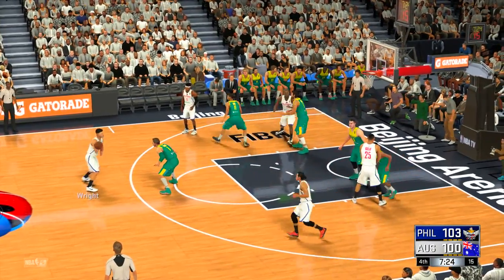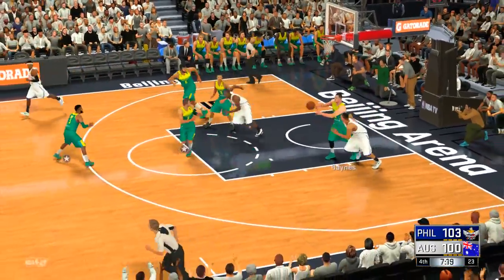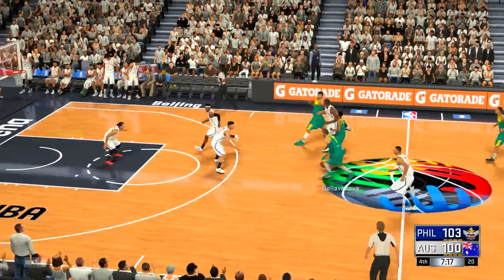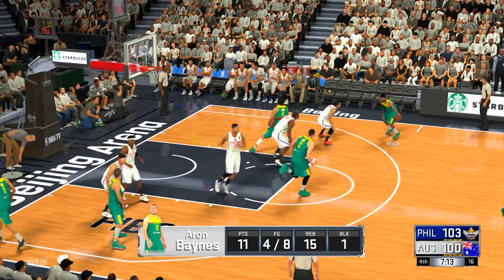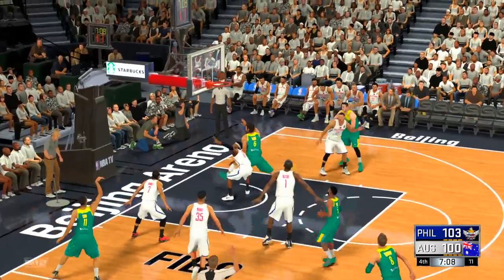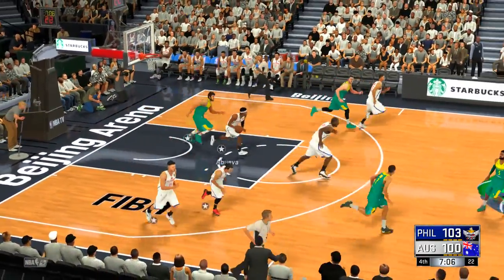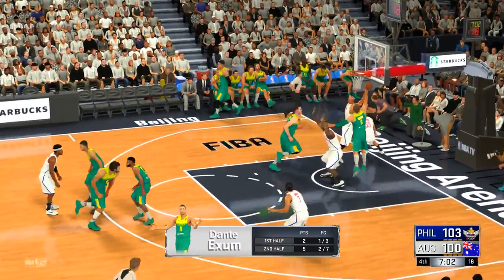Now here's Wright. Pass to the franchise for the 3. The shot misses. Boy, they're fortunate. The defense was taking a big chance leaving him that wide open behind the arc. And Mills kicks to Exum. No good. That would have tied it. He's certainly not been at his best this quarter. I mean, that's an understatement.